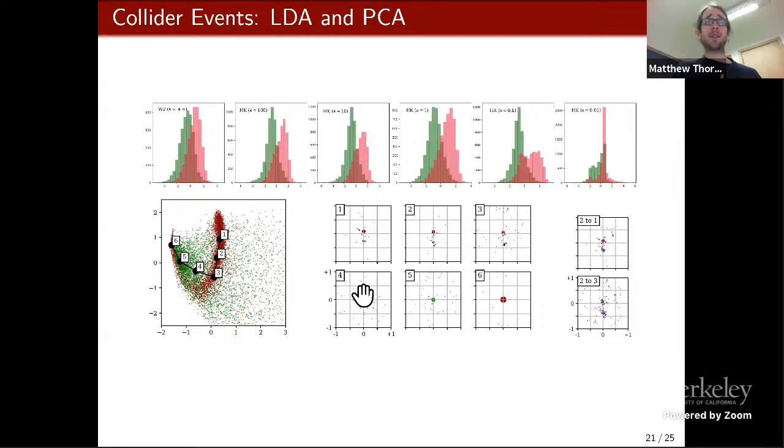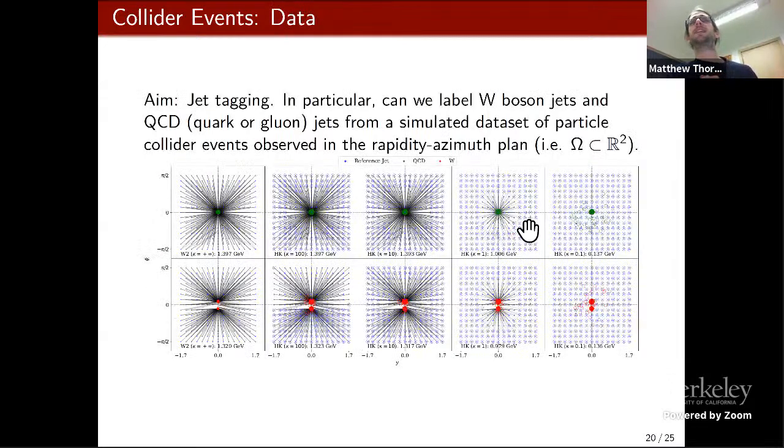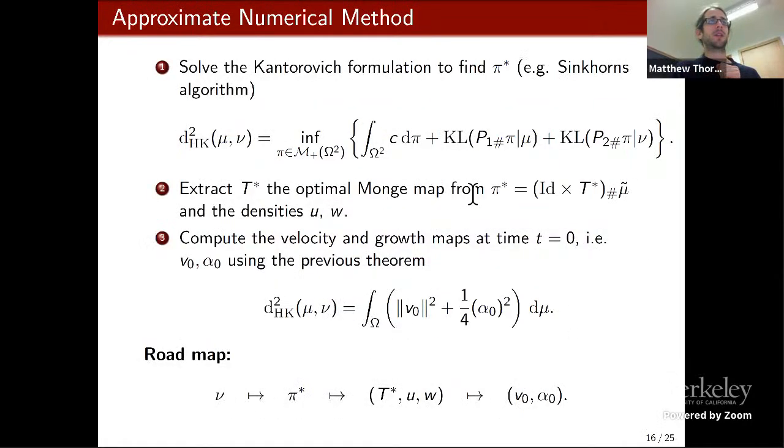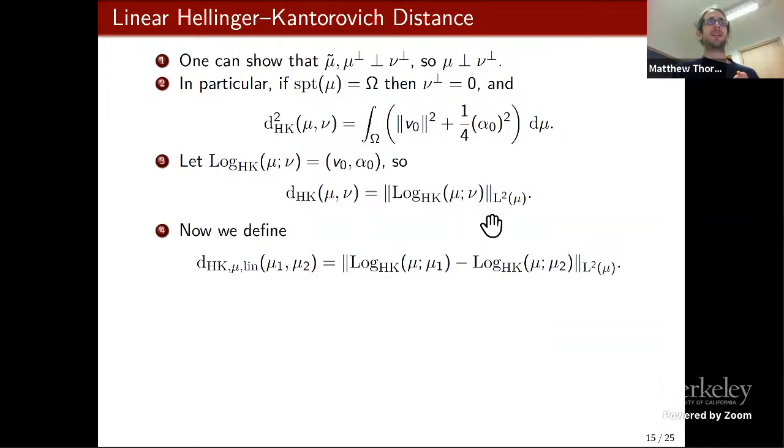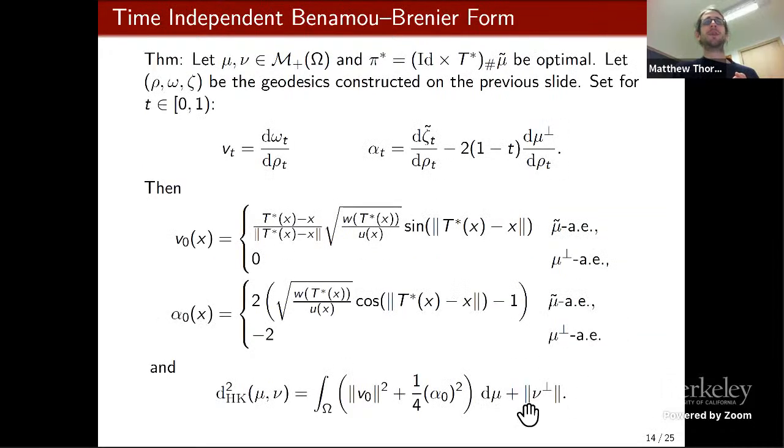So in our case, we don't even choose something that's particularly sensible. This is our reference image. It's just a uniform measure over the whole space. The reason we do this is because we want this condition here. We want the support of mu to cover everything. It's a trade-off between choosing a good center and, if we don't choose a center which spans the whole space, then we'd have to account for this term here somehow.